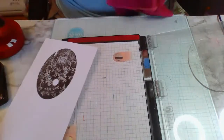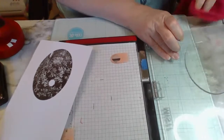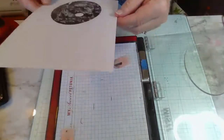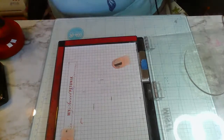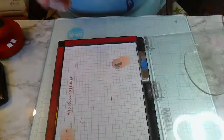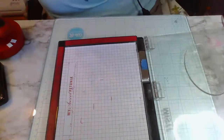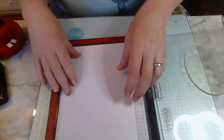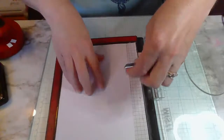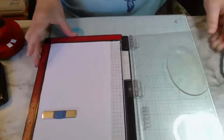Oh, look at that. I forgot to get this. I don't know, it looks blurry. I'm going to start all over. I'm sorry. Maybe I put it on the wrong side of the paper. Where's my... Everything moves on me. Okay. Stay there. You stay there. Now, if we put that there, you go there. Okay. Don't move.